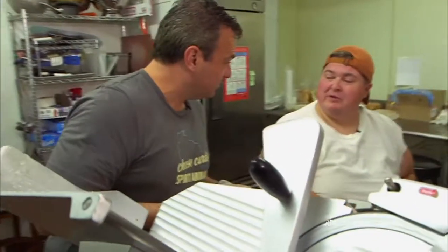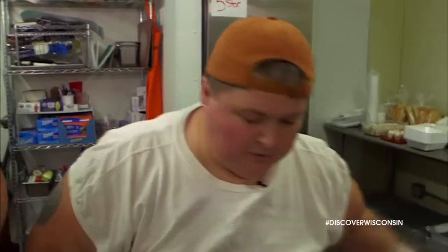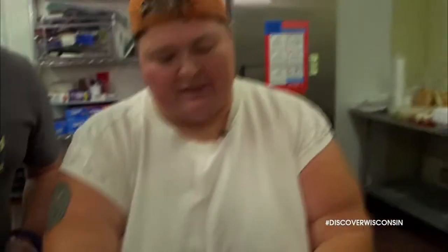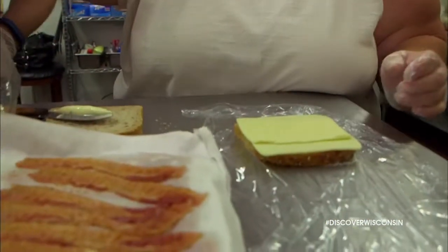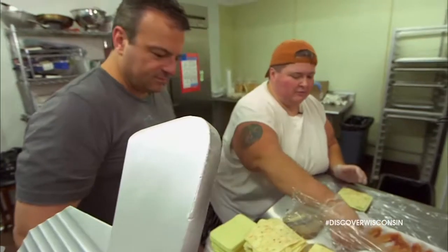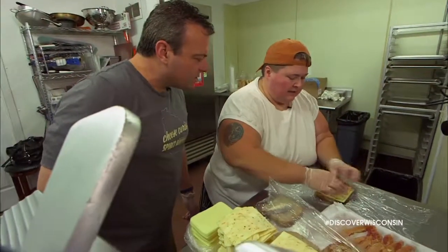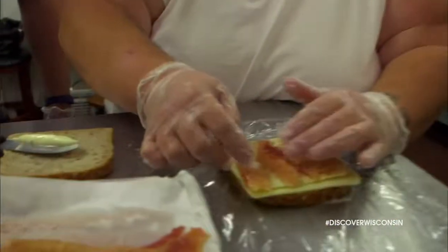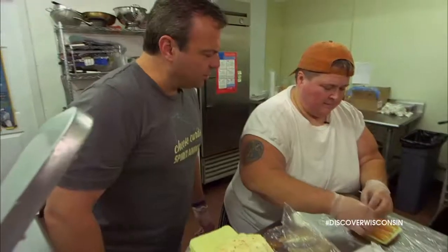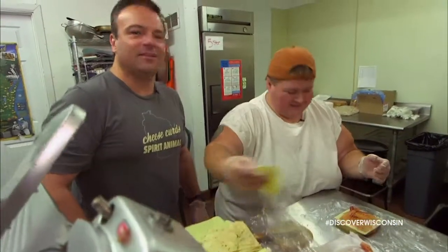Alrighty, now should we assemble one of these bad boys so you can see what's all in there? Let's do that. Fantastic. We take 2 slices and I stagger it because you got to get full cheese coverage for goodness sakes. And then we'll take a piece of that habanero pepper jack. And then honestly the bacon varies. I personally like a lot of bacon on the sandwiches. More bacon, the better. Exactly. Just like the more cheese, the better. Exactly. It's all about the cheese, and it's all about more cheese.